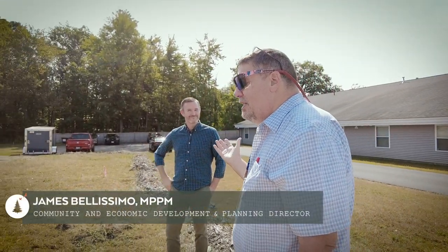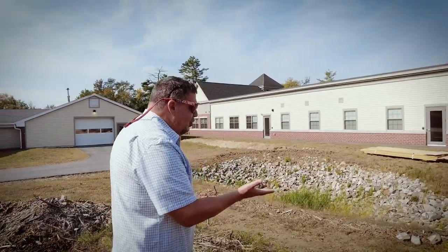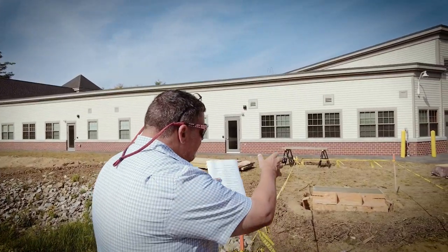We're out in back of the police department and the fire department, and we wanted to show you briefly the progress on the community garden that is happening. Here along with me is James, the previous town manager, as well as the planning director who has been involved with this project from its inception. We have the concrete patch poured — there'll be a bridge that'll be handicap accessible that'll come from over there into here.